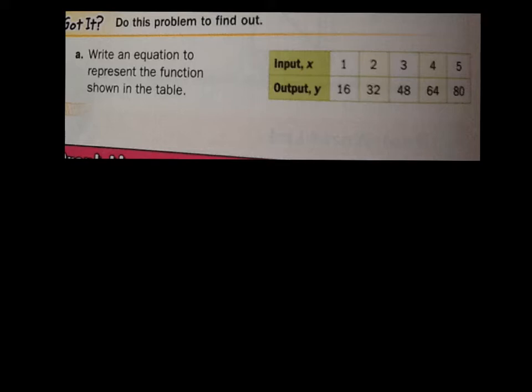So looking at this example, I need to figure out how I can get from my x of 1 to 16. Well, I know I can multiply the 1 by 16. 2 to 32, I can still multiply it by 16, and so on all the way down. So I know that I need something multiplied by 16. So I have my 16. That something number, they tell me right here, all those numbers go with an x.